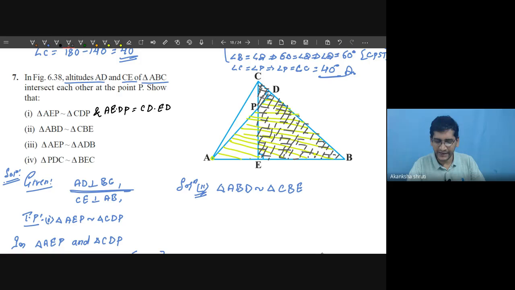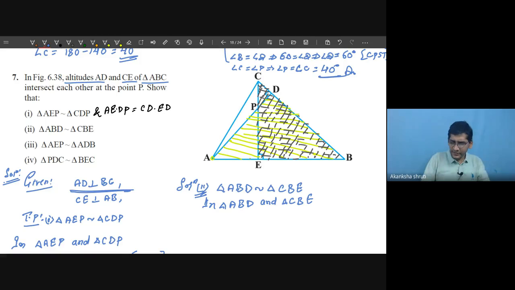You should be very careful while choosing the triangle and writing all these things, because unless you write properly, you will reach some other result. So first, focus on what is required and how to proceed. Mentally you just do some exercise, understand, allocate it, then you start writing. Student, in this case, again, we'll write in the same fashion. So take triangle ABD and triangle CBE.